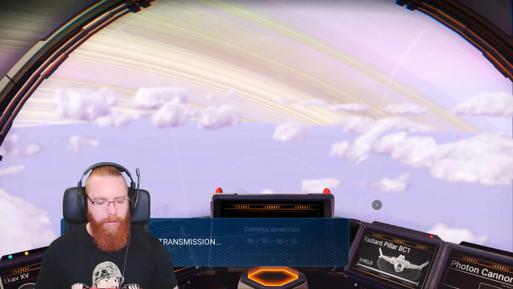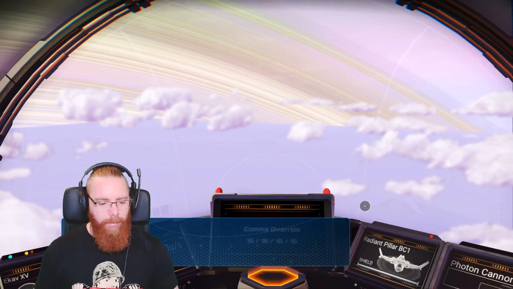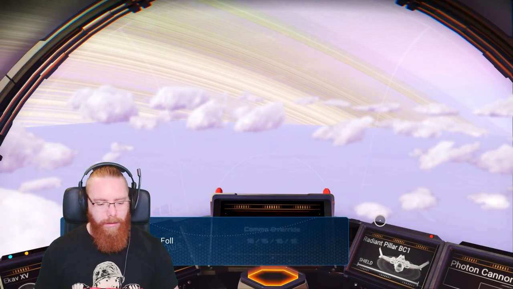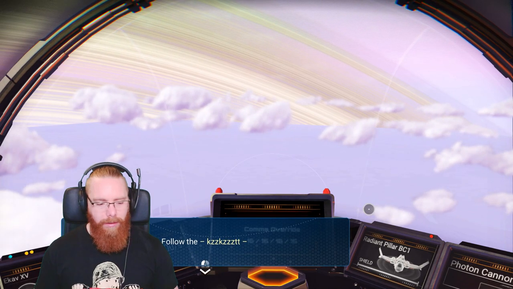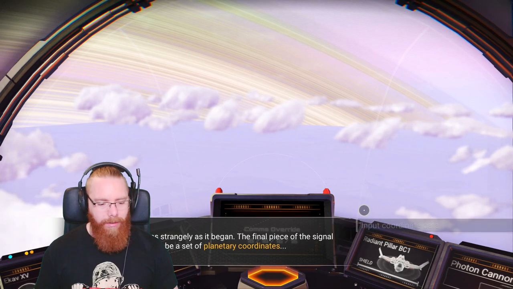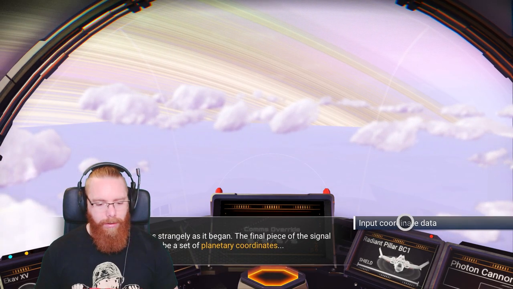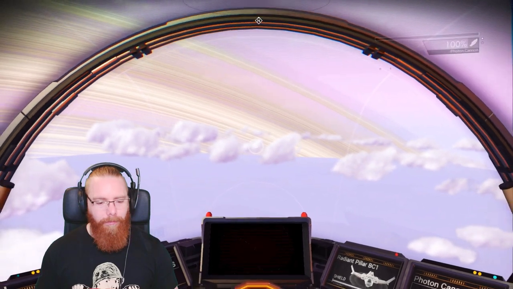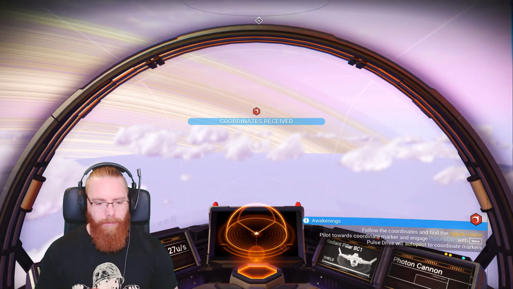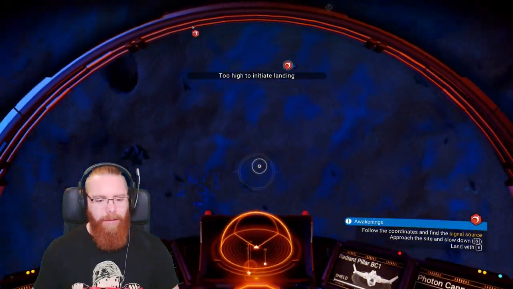Incoming transmission. Source 4925B. Please identify yourself. I'm Psk. You're not alone. Follow the broadcast ends as strange as it begins. A final piece of the signal appears to be a set of planetary coordinates. Input data. Okay. Land.